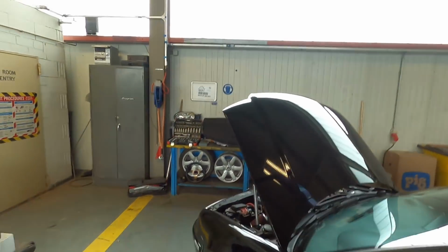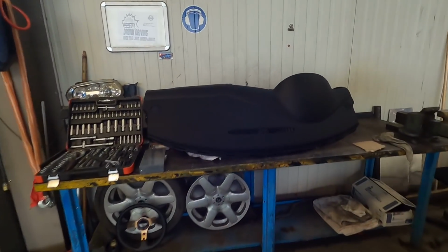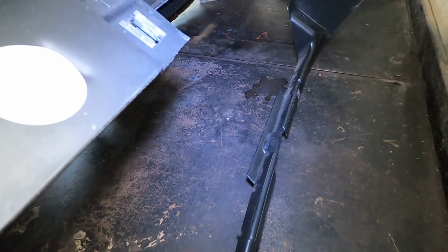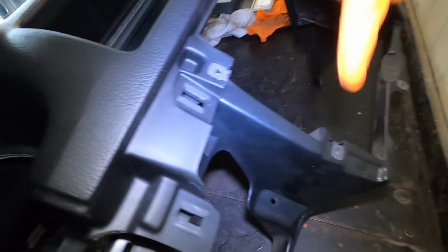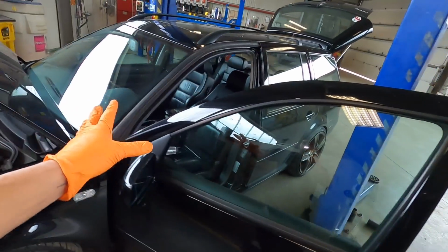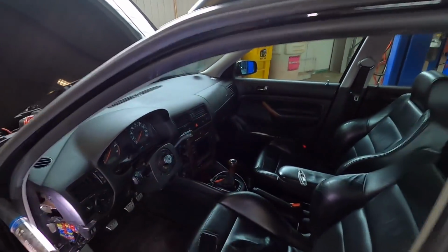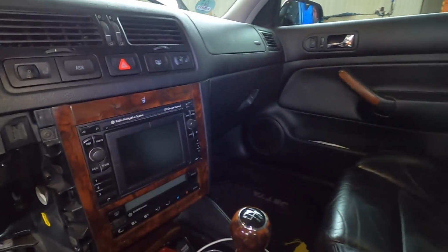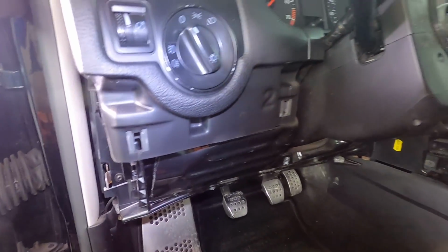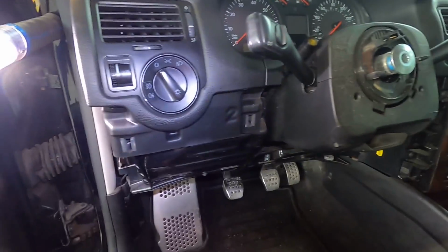And if you look over here at this one that's already out, you can see all the spots a little bit better where all the pieces of the cage actually go and attach to the frame of the dash itself. So all those, like this spot, that, all those spots, they need to be undone. So we'll hop back in here, get this driver section all taken care of, then go over there. And hopefully it's not too much of a pain. Usually this section is kind of annoying, just pulling the radio back out, getting a little wiring, but moving along pretty smooth so far.